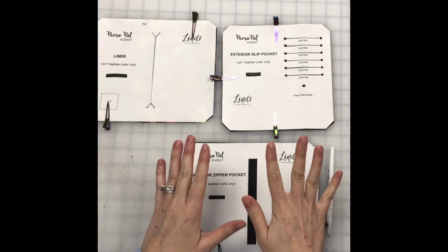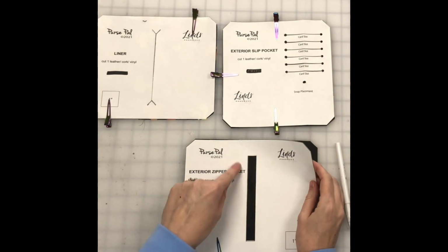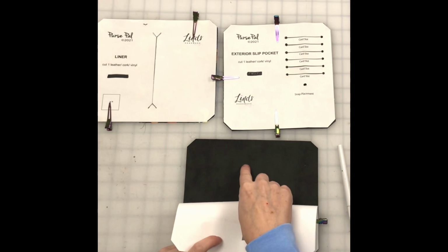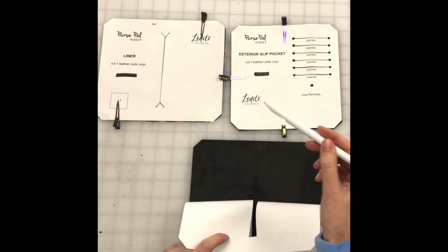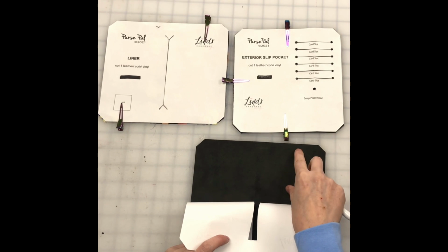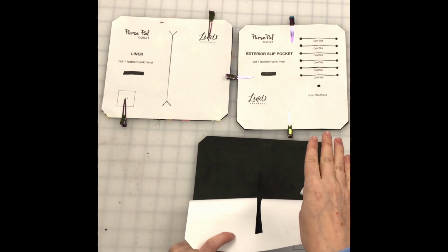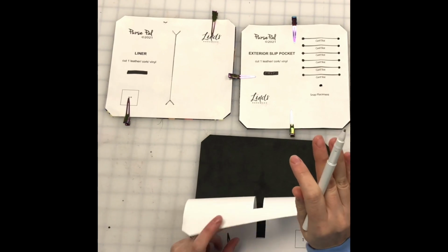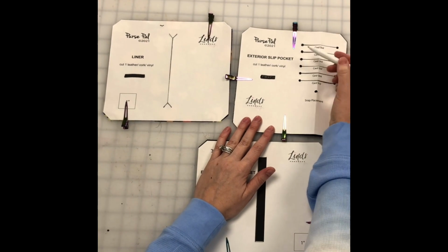So I mentioned keeping your pattern pieces clipped in place. Just want to note that I did clip the zipper pocket to the wrong side so that I can trace it using my removable marking silver pen, but it can smear on the other side. So I just as soon put it on the inside where I'm not going to see it, but you can technically wipe it off. Everything else I'm just going to leave. I'm not going to really mark this with my marking pen.